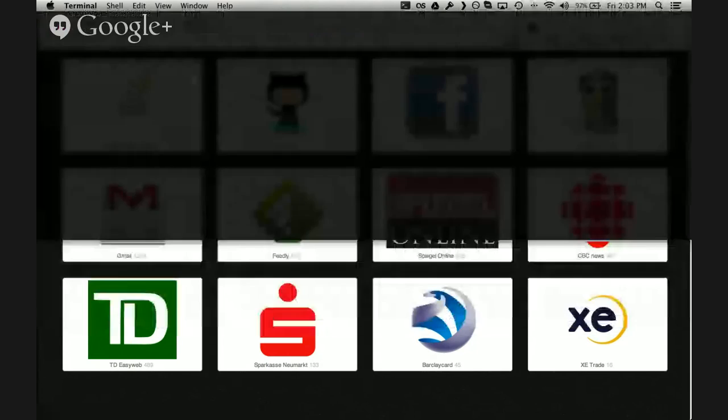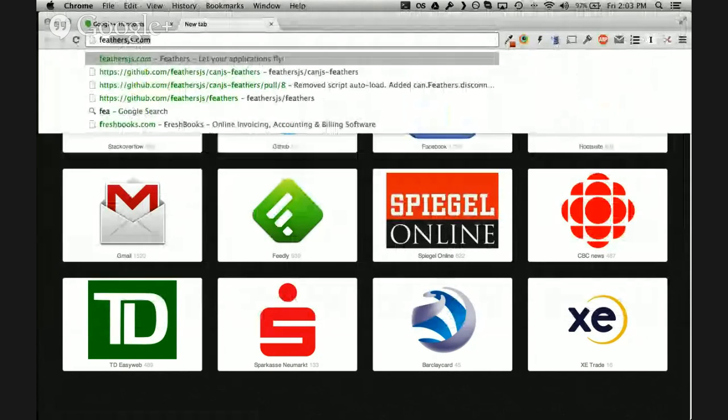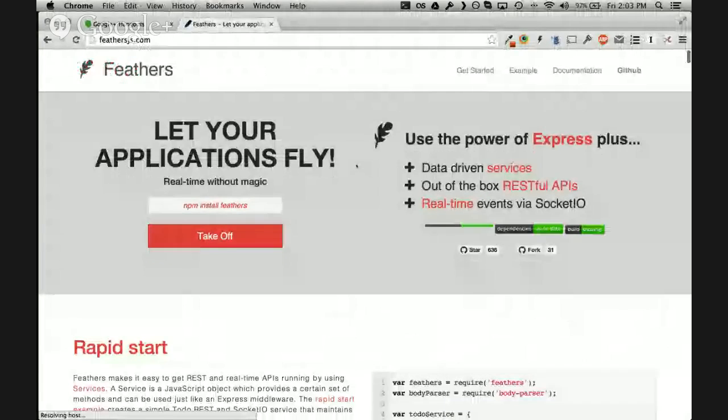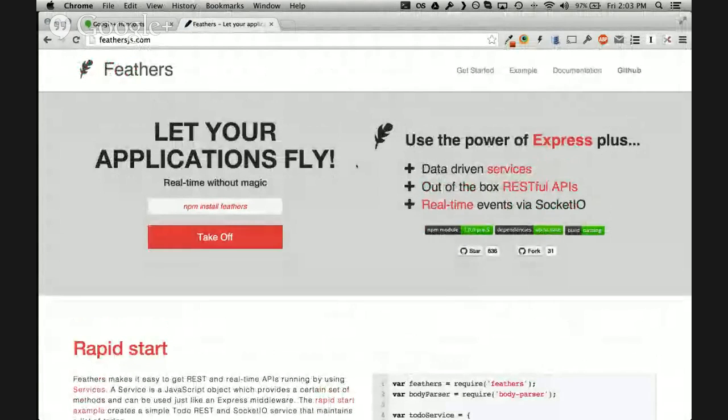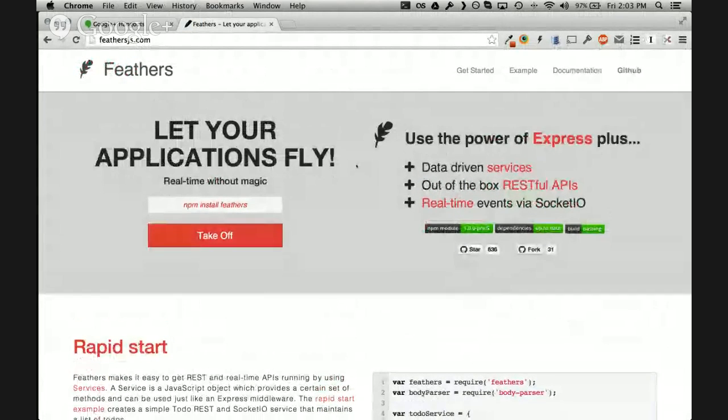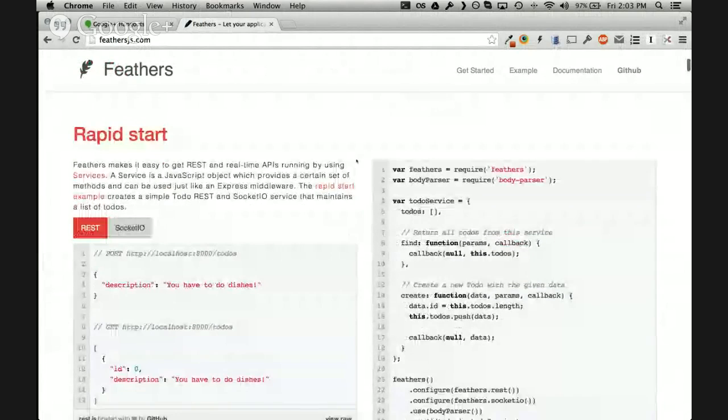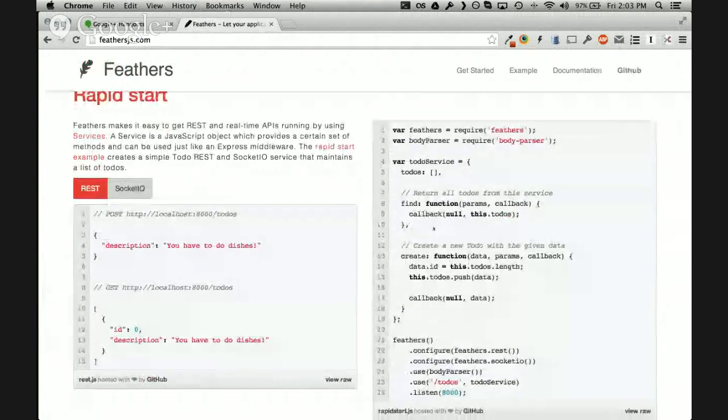First thing, I'm going to show you Feathers. Basically, it's a tiny little Node framework that sits on top of Express, much like Express is built on top of Connect. It's really small, and you can actually use it instead of Express. It just extends Express and adds some new functionality.